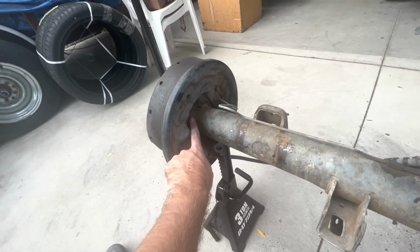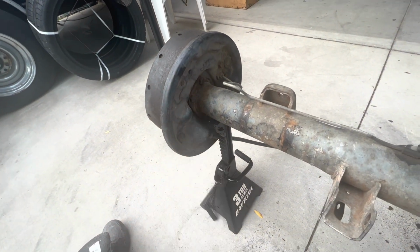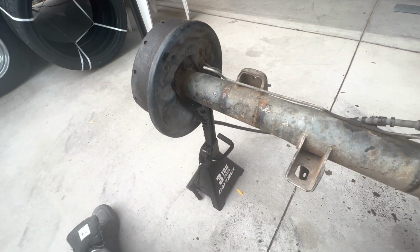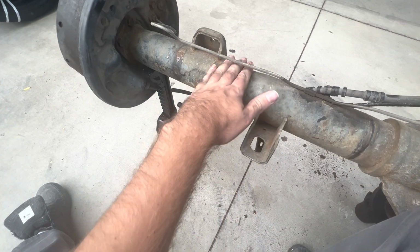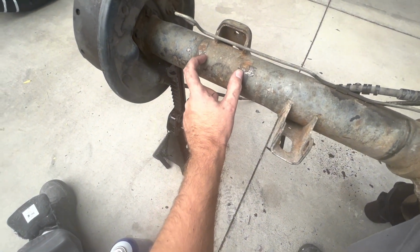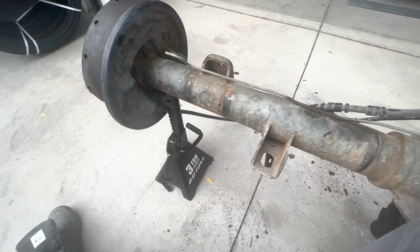And then you'll just take off your plate here. There's 4 bolts, and that'll come off. Gonna undo some brake lines here, and just start cutting. It kind of steps down right here. I didn't realize that on these rear ends. So we're gonna do our splice probably right here actually. We'll measure it out and see where it needs to be cut, and we'll go from there.